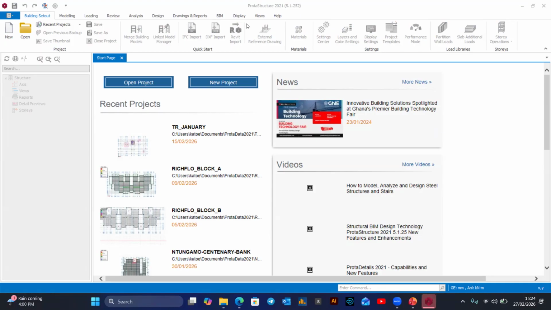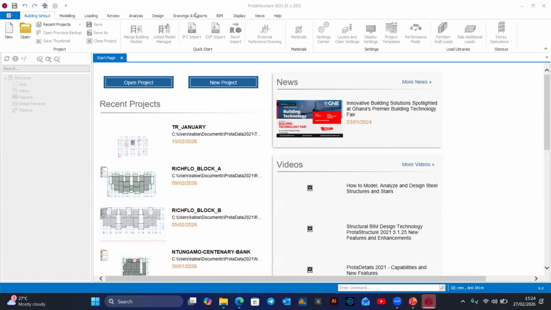So after opening the program, this is protostructure 2021. It is only compatible with protostructure 2021 and above.